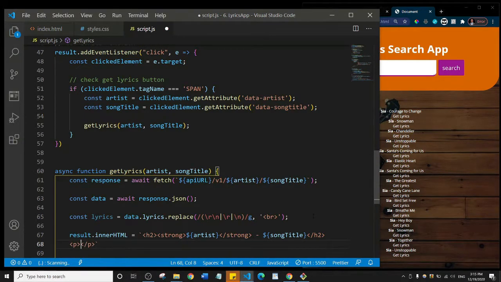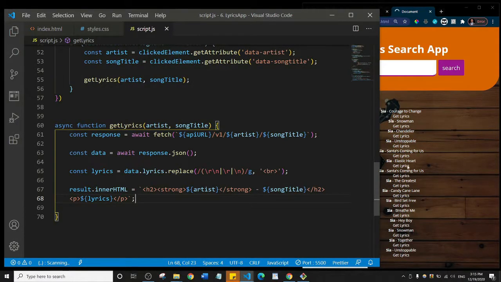Okay, and then I'll then get the lyrics. So everything is complete now. Okay, and then don't forget to close. Okay, so I've typed so much, I hope I've not added a typographical error to the code.